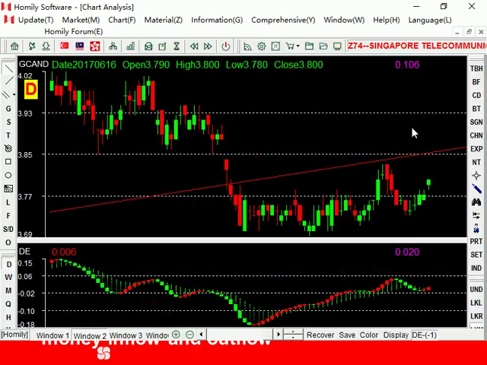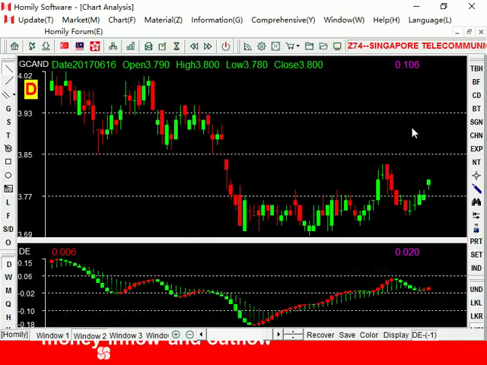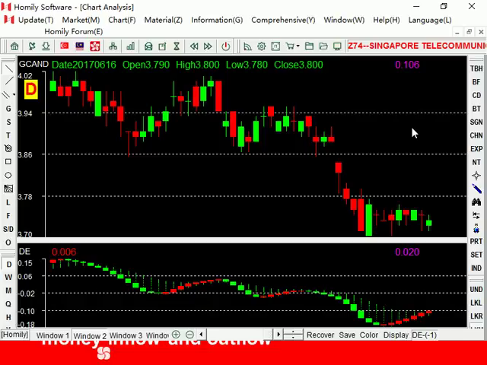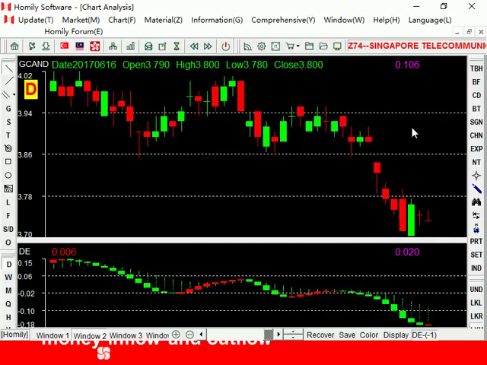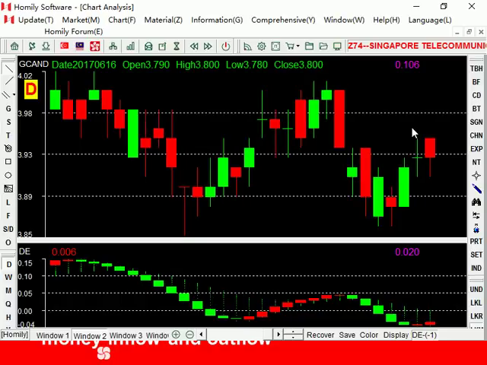So let's see the next one. This is Singapore Television. Let's see this stock, because this is a blue chip. Okay, for this one, money inflow or outflow? Here, money inflow or outflow? Inflow, because green turned to red color, money inflow. Okay, then we can check the shadow, upward shadow, downward shadow. Upward shadow, good or not? No.